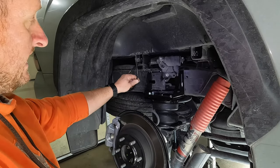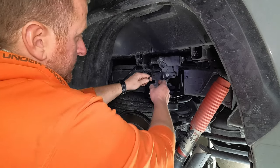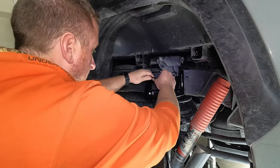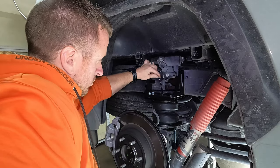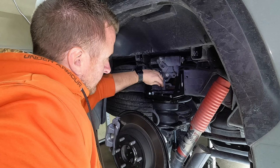So here's the shorter line coming down, you can see both of them coming over here. So all we're gonna do, again, nice 90 degree cut on there. We're just going to take it and pop it right down onto the fitting on top of the bag.